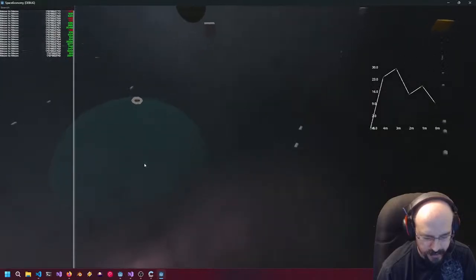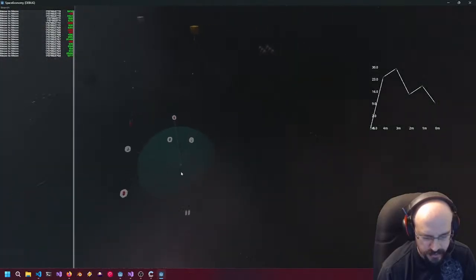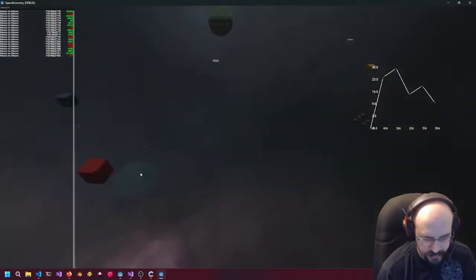So it's able to calculate the closest nodes in proximity of my cursor.